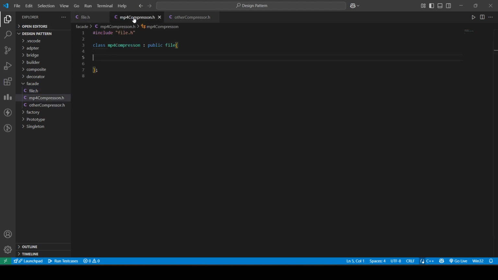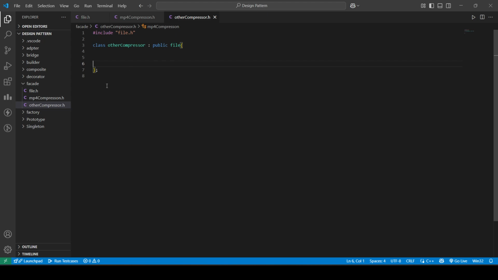This is the framework, and let's say it is a package of the framework. When you download any framework, the different packages are also installed. So there are two types of packages installed when we are installing the framework, one is MP4 compressor and another is the other compressor. So this comes in one package itself when we are installing the framework.